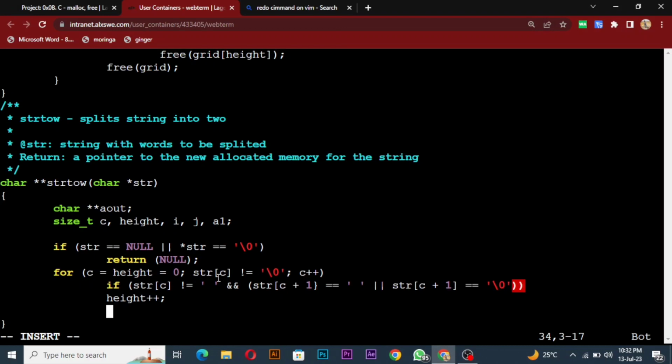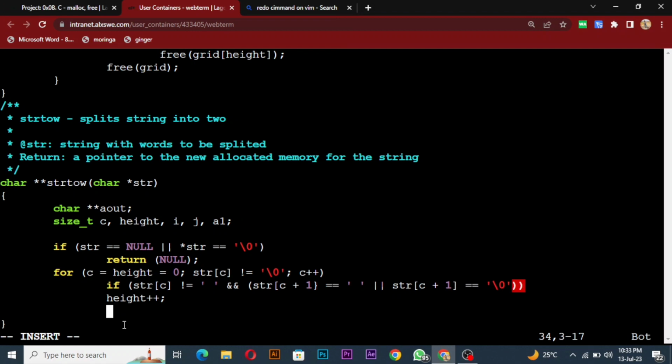So we said c equals 0, our string at index 0 is not equal to null, c plus plus, right? So it wants to iterate through the string, right? So we are saying that if our string at index 0 is not equal to space, and if our string at index 0 plus 1, that's the next one, is not equal to space or is not a null, that is, it's continuous, right? Then it should go to the next height, right? So that's what we are doing here.